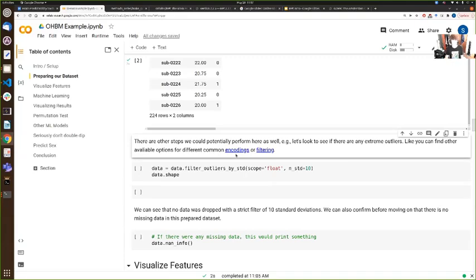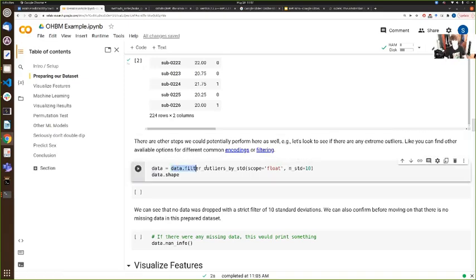But in this case, this data is pretty clean and well processed. They ran it through some pretty standardized pipelines at first, but one common technique, because neuroimaging data is usually noisy, is something like filtering for outliers.